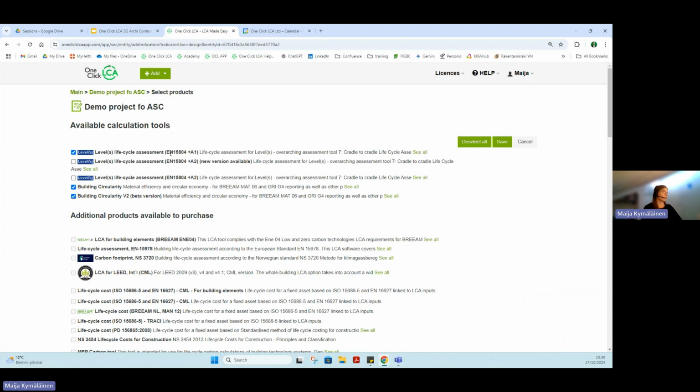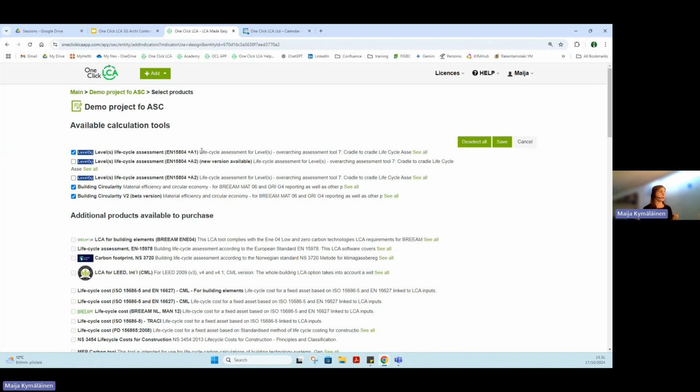are the Level(s) lifecycle assessment according to the product standard plus A1, and also the Level(s) lifecycle assessment aligning with this product standard plus A2. And as I mentioned, this is the newer version, but the problem here is that most of the EPDs in the market are still aligned with the plus A1. This means that for this plus A2 assessment, you maybe don't have as much data available. So it will become more and more prominent. And at some point, was it 2027, the plus A1 will be going off the market because the EPDs expire.